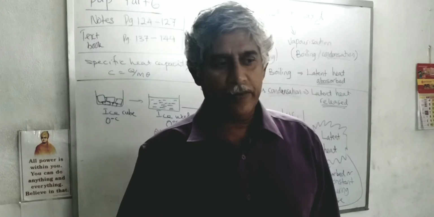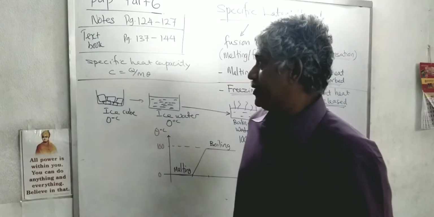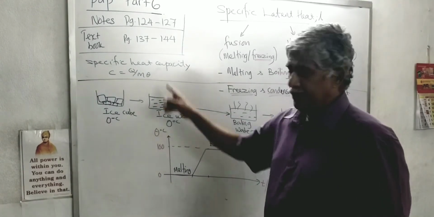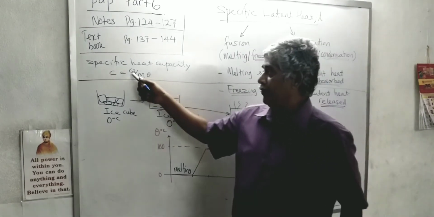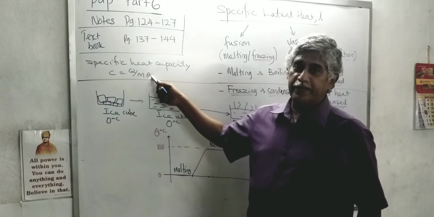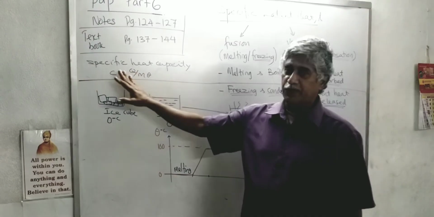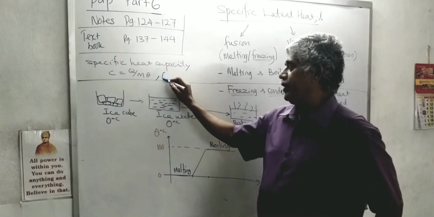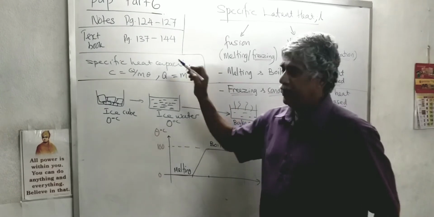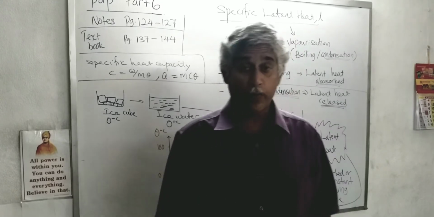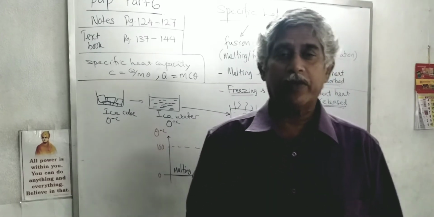And today we are going to see another concept about heat. Just to recap, in the last class we studied specific heat capacity, which is defined as the amount of heat required to increase the temperature of 1 kilogram of a substance by 1 degree Celsius. That's the definition of specific heat capacity, and the amount of heat required is equal to mcθ. This is the concept we learned in the last class, and we did a number of questions and also an experiment to relate the amount of heat and temperature.